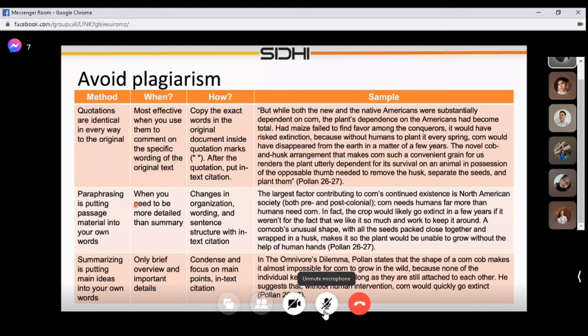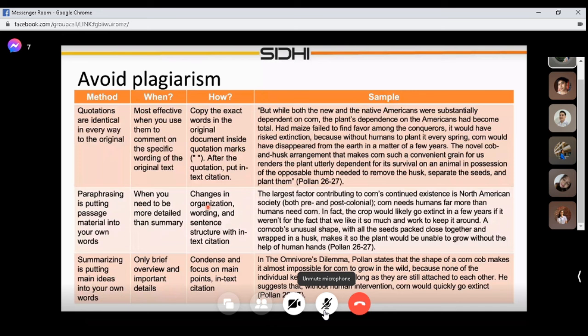Again, a summary is always preferred, but there are times when you might really need to put more details. So you change the organization, the wording, and the sentence structure, with the in-text citation. But you have to recognize that that is paraphrasing. That's not your own work. You are basing it off someone.